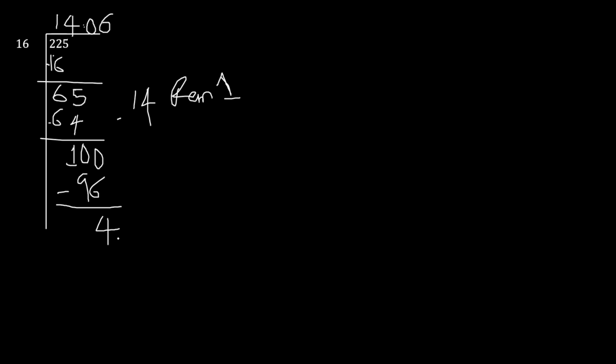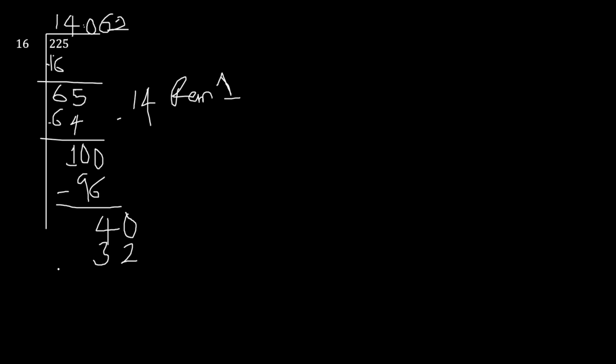So if we are left with 4, we add another 0. Know that once we have this decimal point here, no matter the number of 0s you had here, please don't write it here, okay? So we have 16. How many times does 16 go into that? That's probably 2. Yeah, that is 2. For that 2, what are we going to do? We have 16 times 2, that is what? 32.